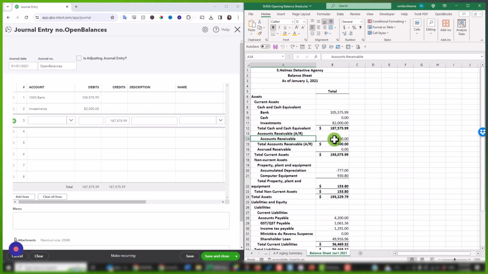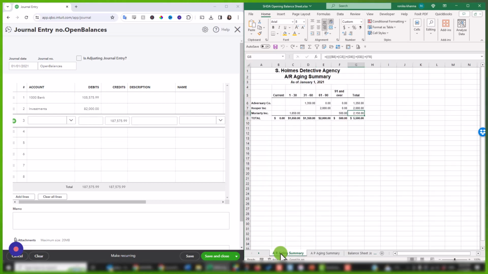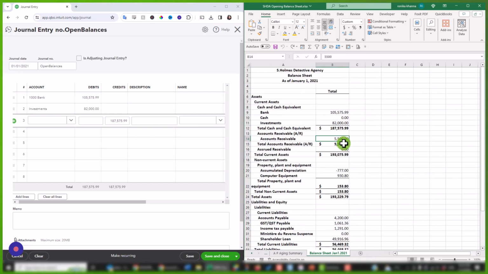Instead, what we have to do is break this down into the customers that owe us $5,500. It may just be one customer, or it could be several customers. In our case, there are 3 customers totaling $5,500, which compose this amount on the balance sheet.